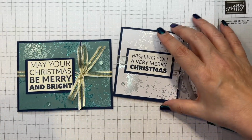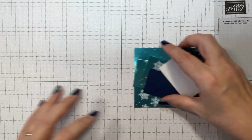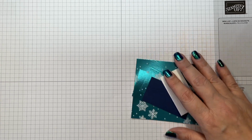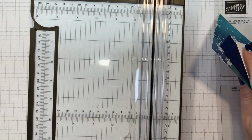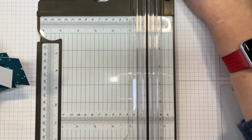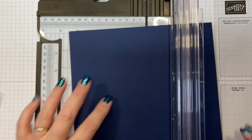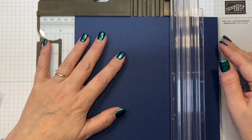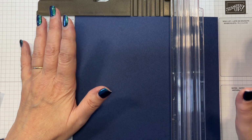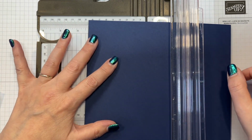So I'm going to make another one. And this is a project that I have made previously. About a couple of years ago, I made one with the gingerbread papers, and obviously I've got craft fairs coming up, so I thought I'll do some more. And then when I looked at my measurements, I thought that's not very efficient on card, so I've made a couple of tweaks this time. So this will work with A4 and US cardstock.